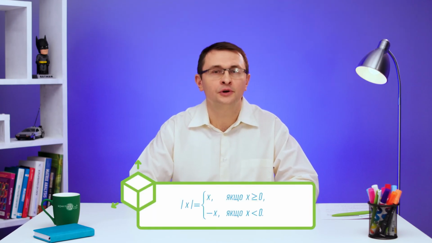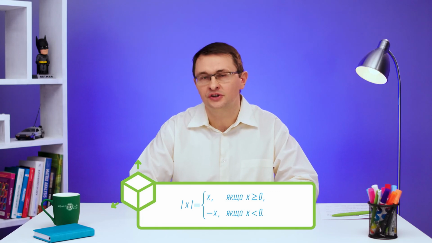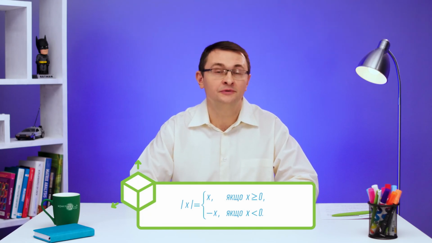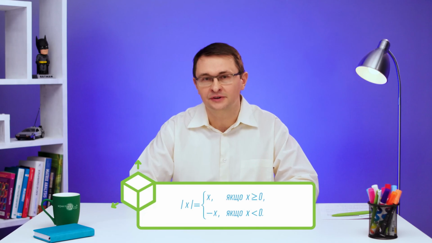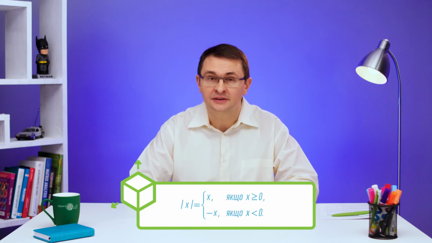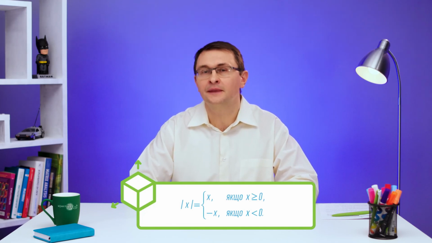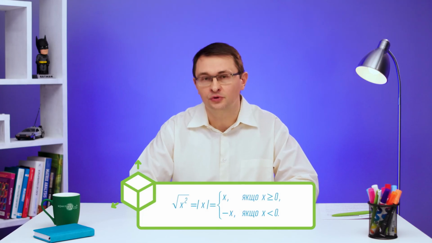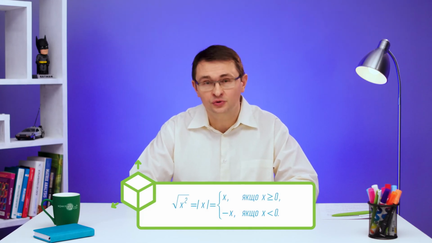Moreover, sometimes it's even impossible to distinguish a function defined by a single formula from one defined by different expressions on different sets. For example, the absolute value function is traditionally defined using a brace, specifying separate values for non-negative and negative arguments. But on the other hand, the same absolute value function can also be written differently using a single formula, as the square root of x squared.